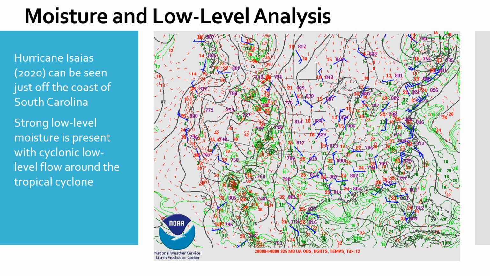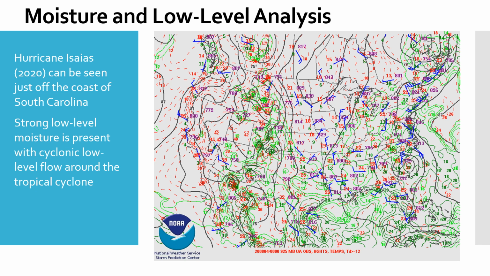We're going to jump straight into the most important variable when forecasting tropical cyclones, and that's moisture. In this example from August of 2020, we're looking at Hurricane Isaias, which is along the eastern coast of the United States. We can see it occurring on this 925 millibar analysis. These black contours indicate lowering heights, or basically our low pressure system. And that system is going to be moving with our steering flow, which we'll look at in a moment.